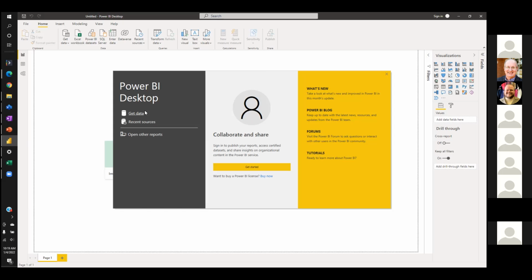Like any Word tool, it gives you a head start on getting connected data, opening previous reports, and gives you some additional information and links if you prefer.